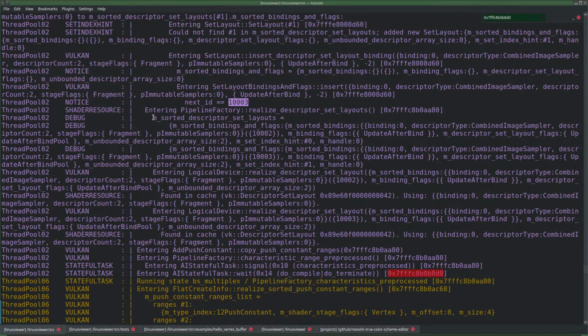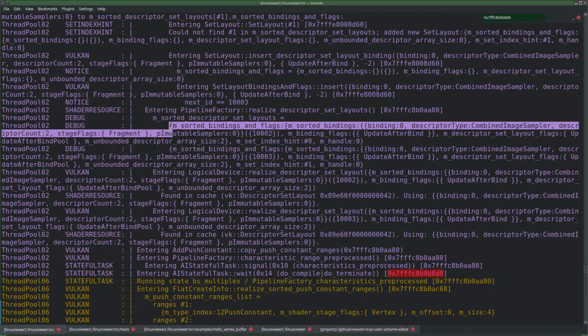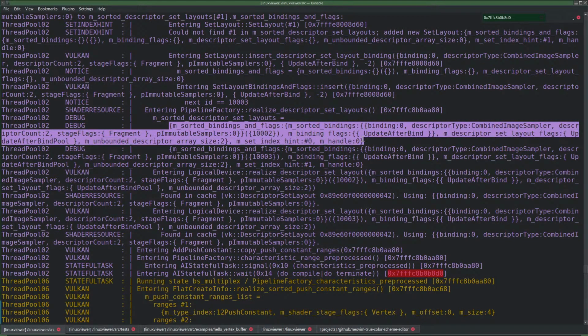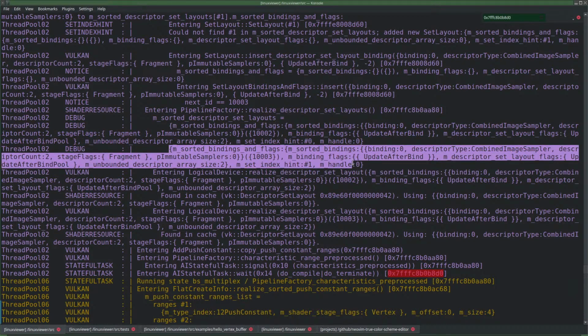So here you see that the total amount of descriptor set layouts that we have is this one with a binding 0 for the combined image sampler, for fragment with ID 10,002, for set index hint number 0, and that one, which is also binding 0.